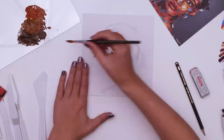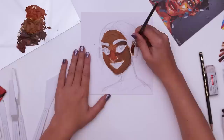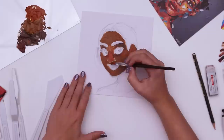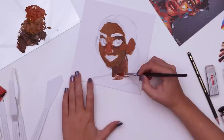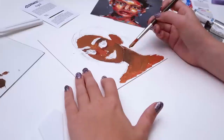I feel like if I mix this darker color with a little bit more magenta, I'll get a nice tone for under the eyes. I don't like how green the mid-tone is. I might need to mix more red with it and go over another layer maybe. I was hoping once I get a base layer down, then I can start using the palette knives to apply some different ideas. Grace the heavy body acrylic.